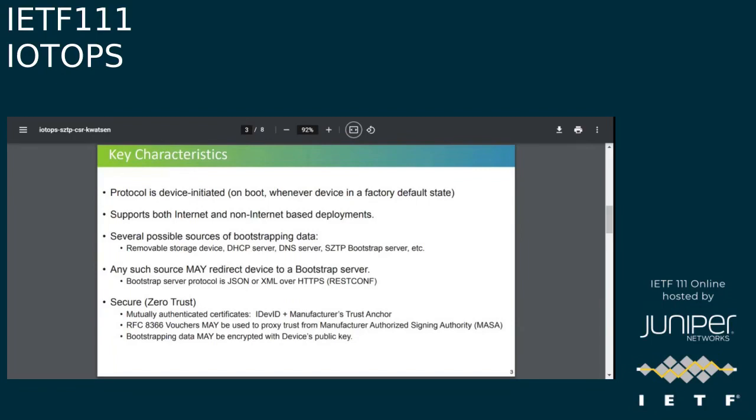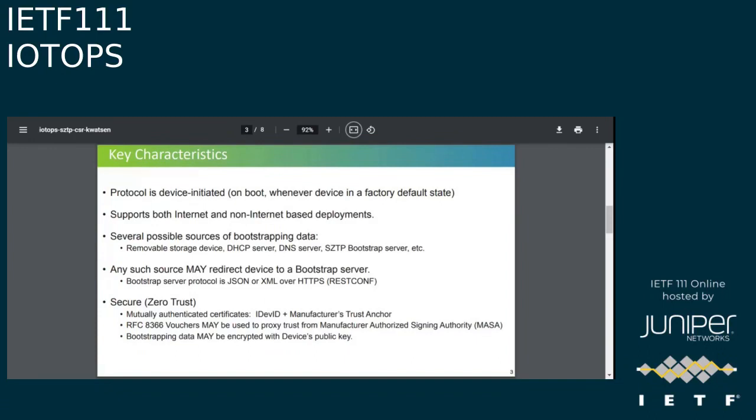Removable storage device. Here's something new and different: you could preload everything onto a USB flash drive or whatever NFE device and have it nearby or plugged into the device that's booting, and everything it needs to completely securely boot with mutual authentication is on that removable storage device. So it doesn't even require networking in order to bootstrap a device. It can also leverage a DHCP server, a DNS server, and of course, HTTP to its own bootstrap server, which ultimately gives you the best user experience.